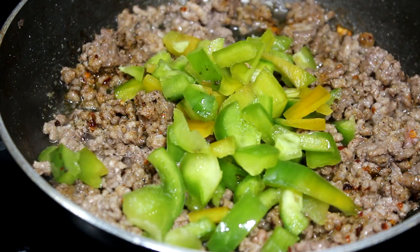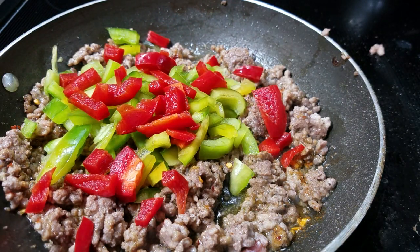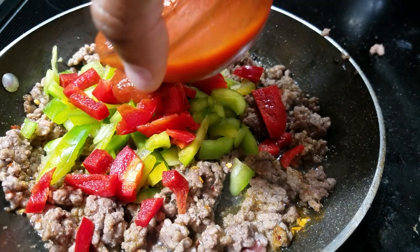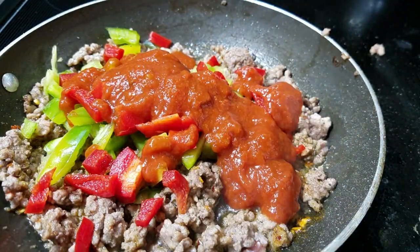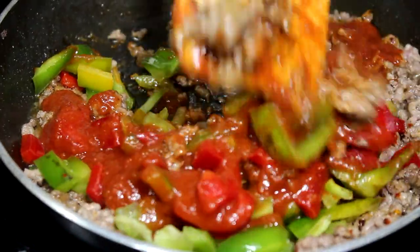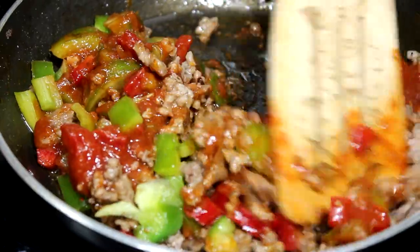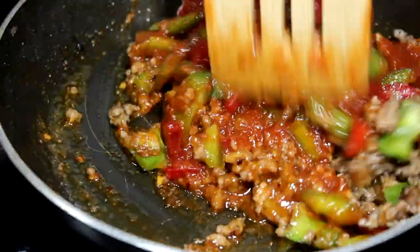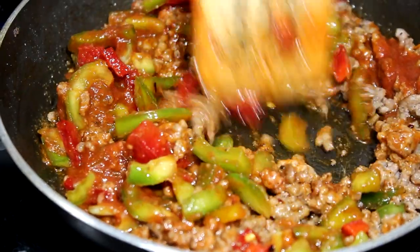Next, we're going in with some vegetables. We're adding green bell pepper and also some red bell pepper. Next, I am adding a little bit of tomato sauce. And we're going to stir it again. Now we're going to let this simmer for about 2 to 3 minutes until the veggies are nice and soft.